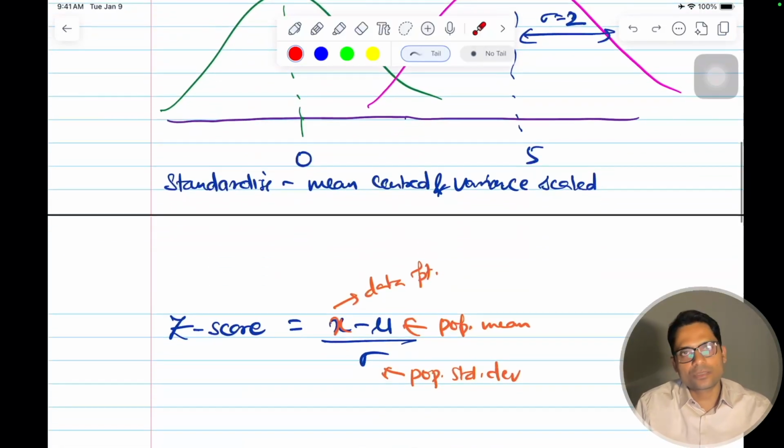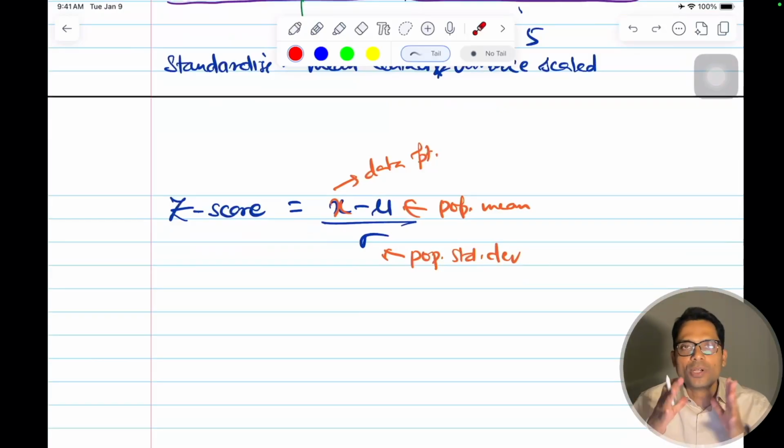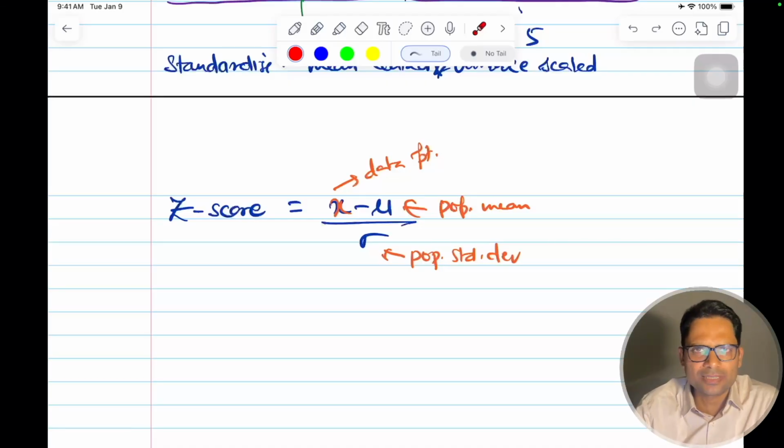That's your Z-score. Now using this Z-score, we do the Z-test. Now let's move to the Z-test. When we see the Z table, it will become more clear. But I hope this makes sense. Okay.